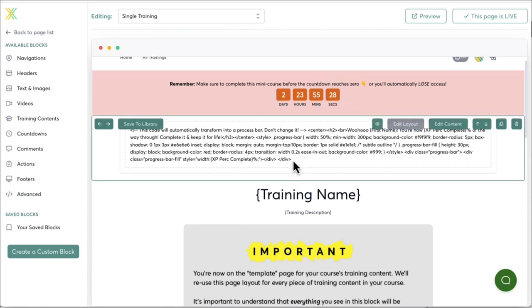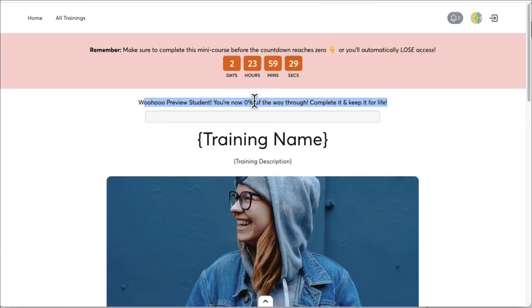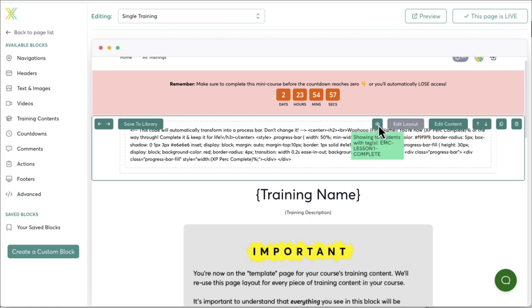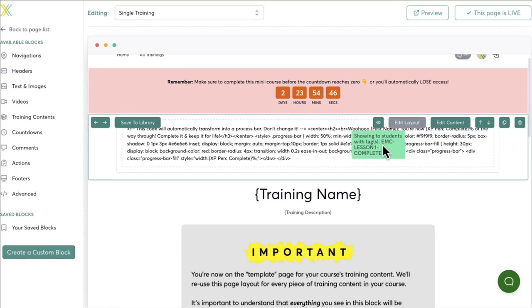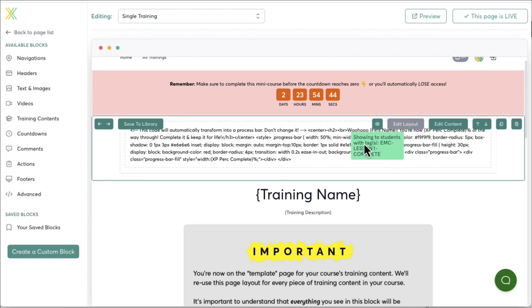This block is a custom block with some JavaScript in it that you can actually leave if you want, and it renders as a progress bar for the student. So when they get 50% of the way through, it's got a bar that would go 50%, or halfway along. So that's a nice visual indication for the student of how far along they are in the mini course. And I've got the progress bar set up to show only to students once they've finished lesson 1 in the EMC, simply because I don't want anyone to ever see a 0% complete progress bar, because it's kind of demotivating. So that's why I set this block to only show to people who've already finished 1/3 of the mini course.